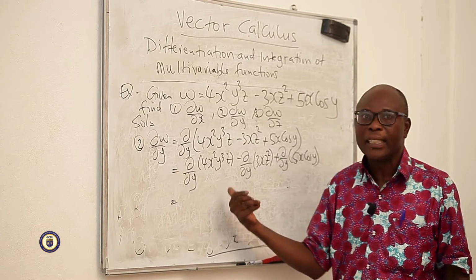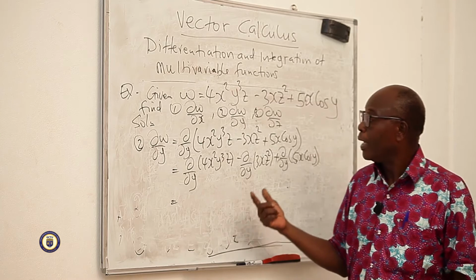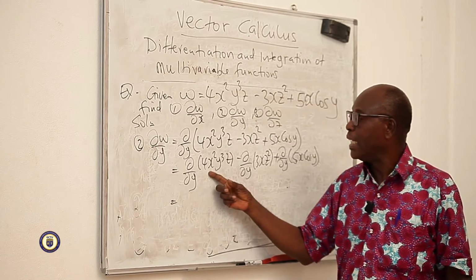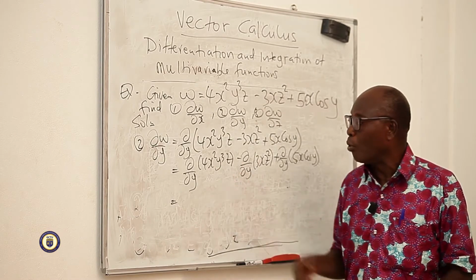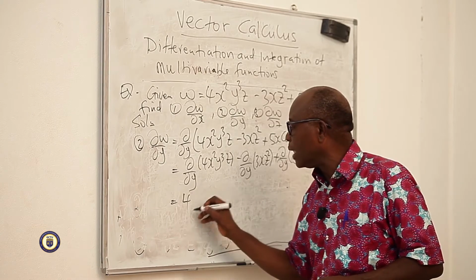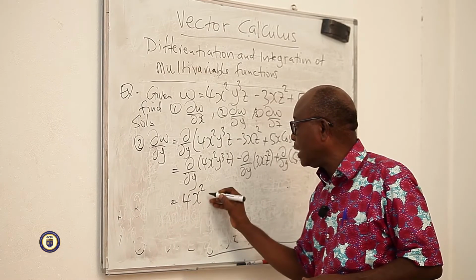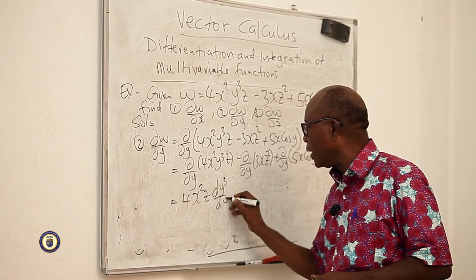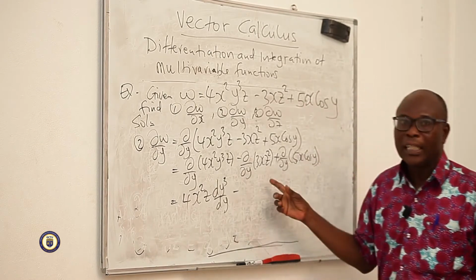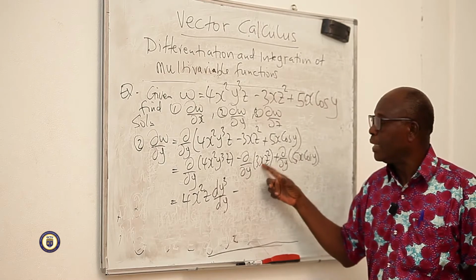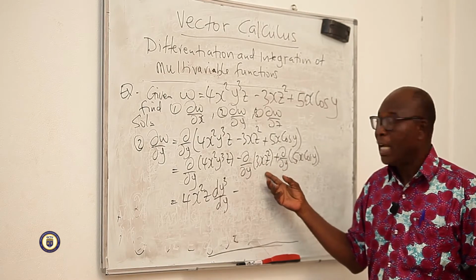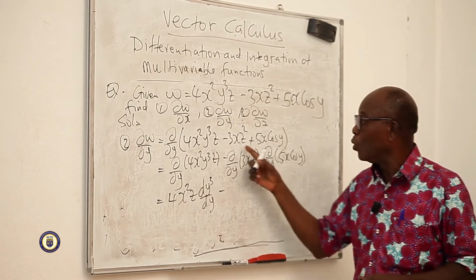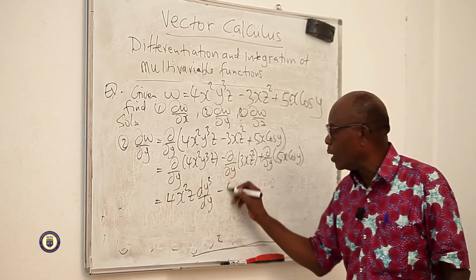So in this case, we are differentiating w with respect to y. So it means that for this question number 2, we have to be careful and take the constant. And the constant in this case will be terms in x and z, and then the numerical constant, which is 4. And so 4 is a constant, x squared is a constant, z is a constant. Then what is left is that we are differentiating y cubed with respect to y minus. Now, here is very interesting. We have the term 3x z squared. There's no y term. And so this whole term is a constant. And we learned that if you differentiate a constant, you get 0. So this whole term, if you differentiate with respect to y, you get 0.